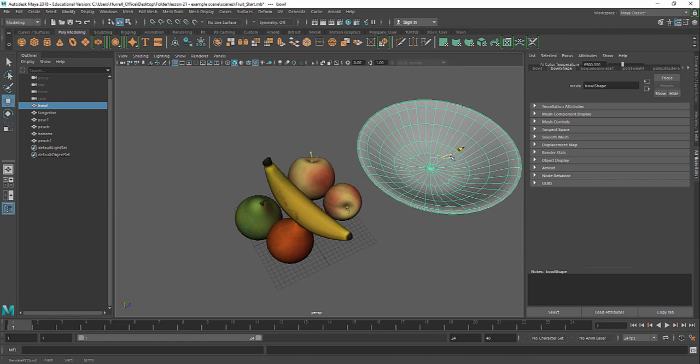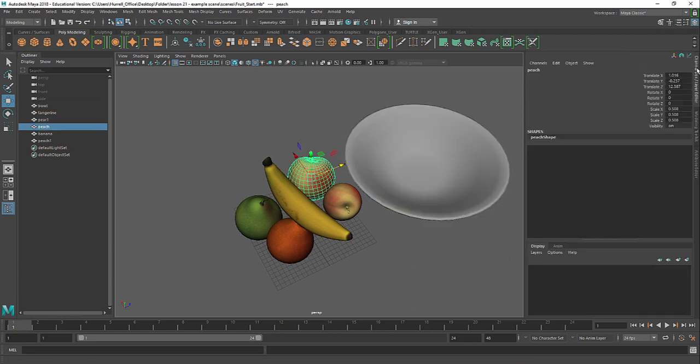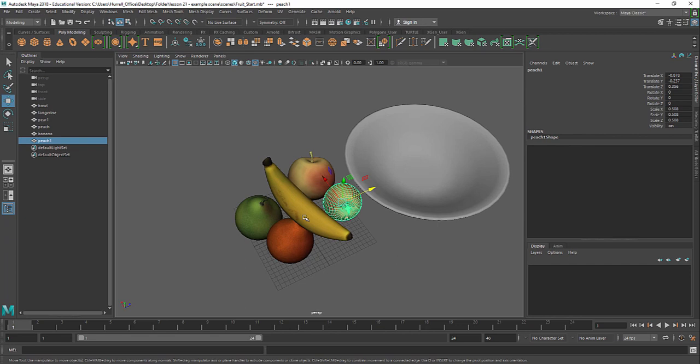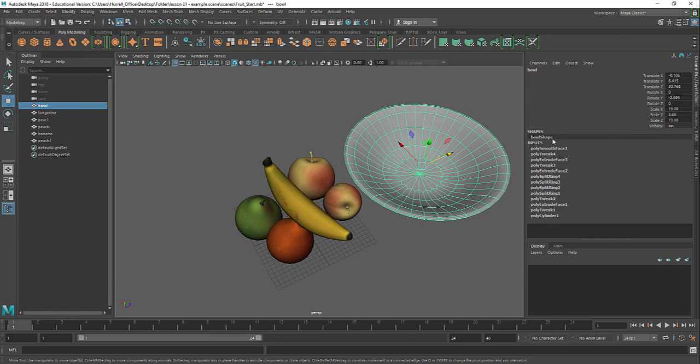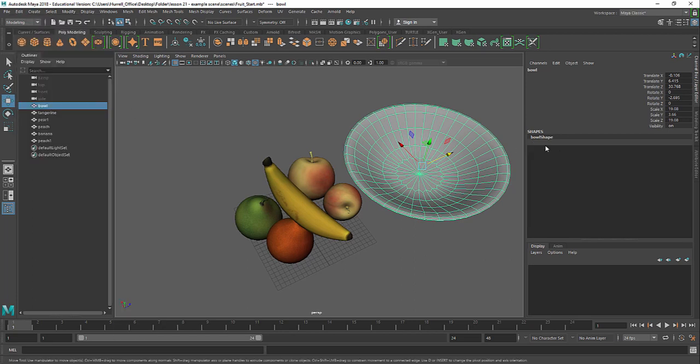So what we're going to do is fix all these items. If I go to my channel box and look under here, you can see that these aren't all at zero and their scale isn't one. So I'll need to freeze those to make sure it knows that's how big it should be. You'll also see that under the bowl, it's actually got a lot of history behind it. We want to delete that history, otherwise it's going to confuse Unreal, and Unreal's going to wonder what sort of object it actually is. So let's do that, and you'll need to do this for all your models. With the object selected, Edit, Delete All by Type, History, and you'll see it's deleted.